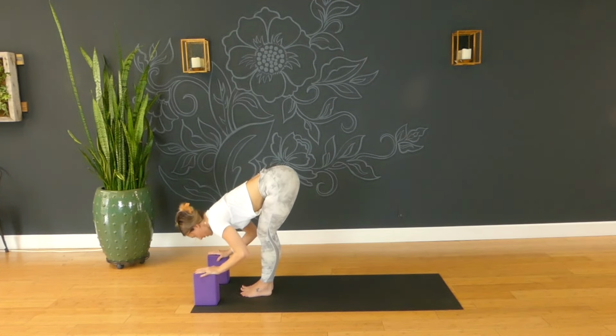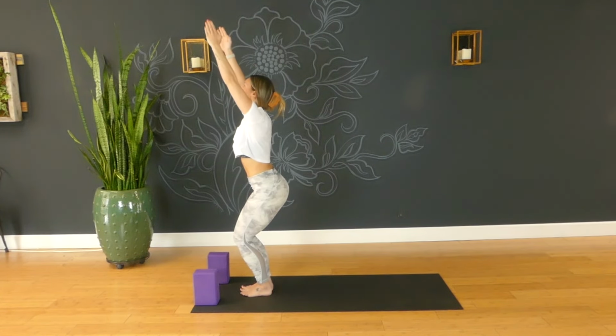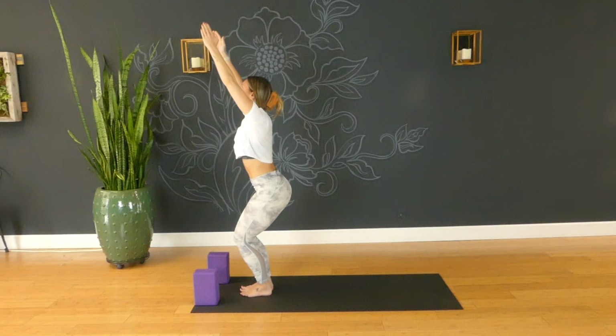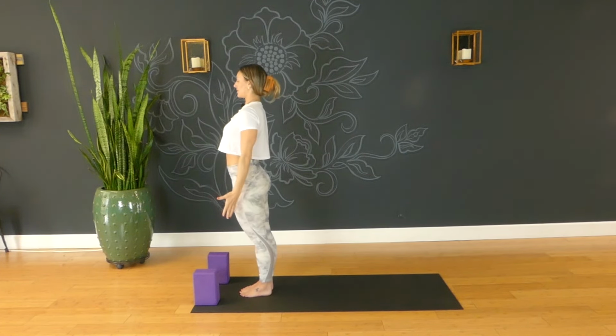Good. From here, bend your knees, sit your hips low, and then take your arms all the way up to the sky for a chair pose. 3 breaths here, maybe sitting a little bit lower. One more big inhale. Exhale, stand up, let your palms rest by your sides.